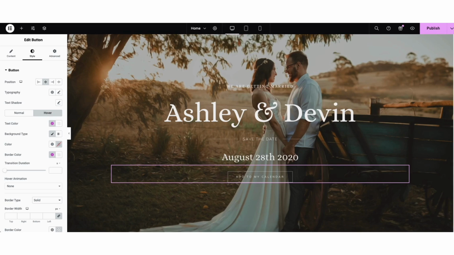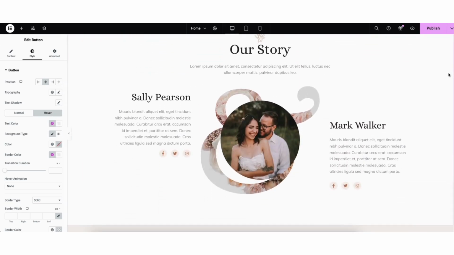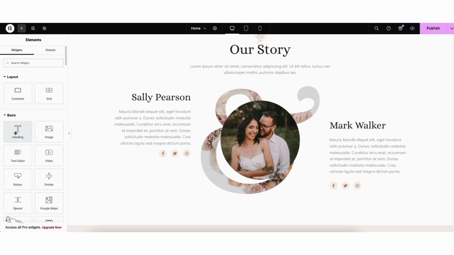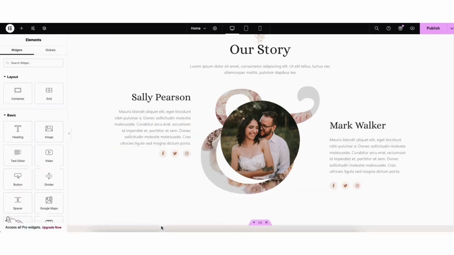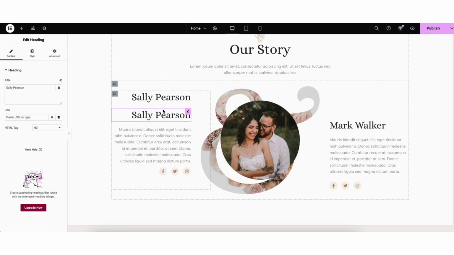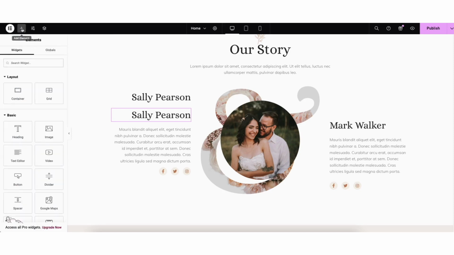Next, I'll scroll down on the page to this section. If you click the plus icon, it'll bring stuff up over on the left that you can drag into the page. You can select what you want over on the left and drag it in wherever you'd like it. If you right-click on an area, you can delete it if you don't want it. By right-clicking, you can duplicate something if you need to duplicate it. If you click the plus icon here at the top in the editor, it'll bring you back to the elements you can drag into the page.